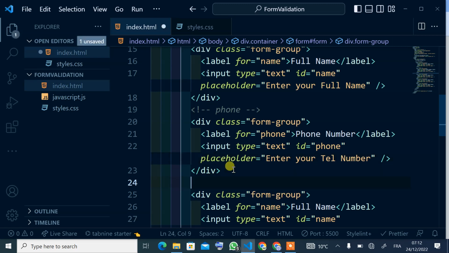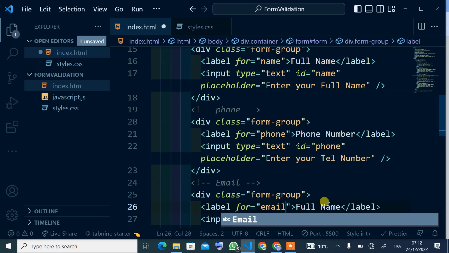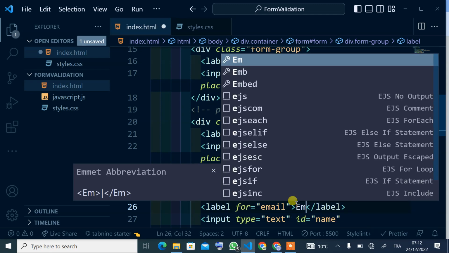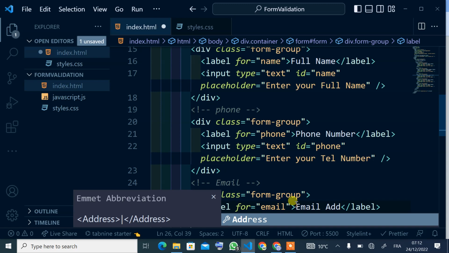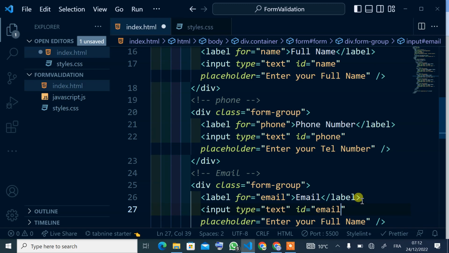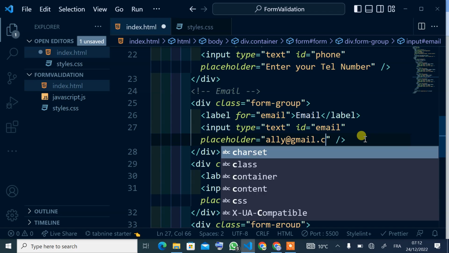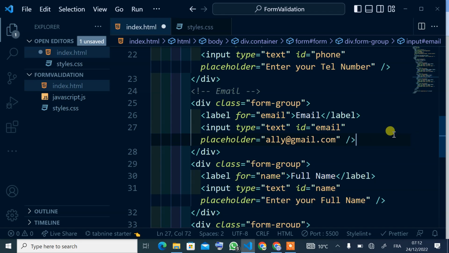Next, if you want to validate this one with the email, then you put here email as a comment. Then here you can put this one to the email, and the full name here should be email, or email address. It will just be email to avoid confusion. Email is okay. Then we label this one here and relate this ID with email. Then here we can say enter email, but we want the placeholder to look like ali@gmail.com, something like this, just to fill the placeholder.